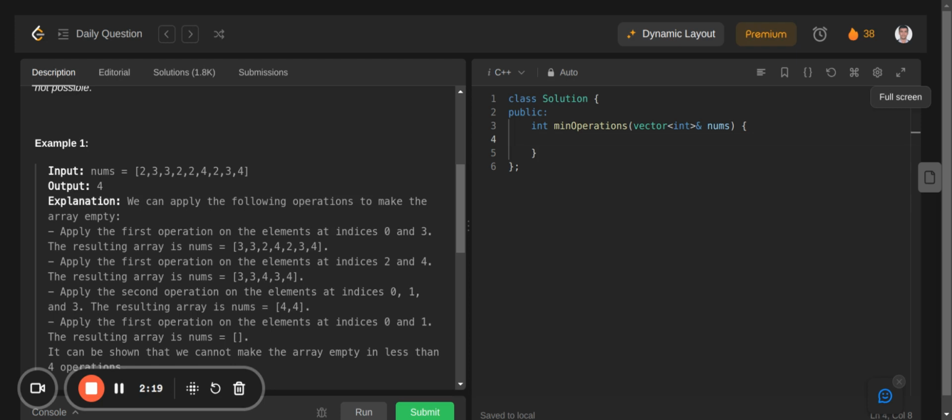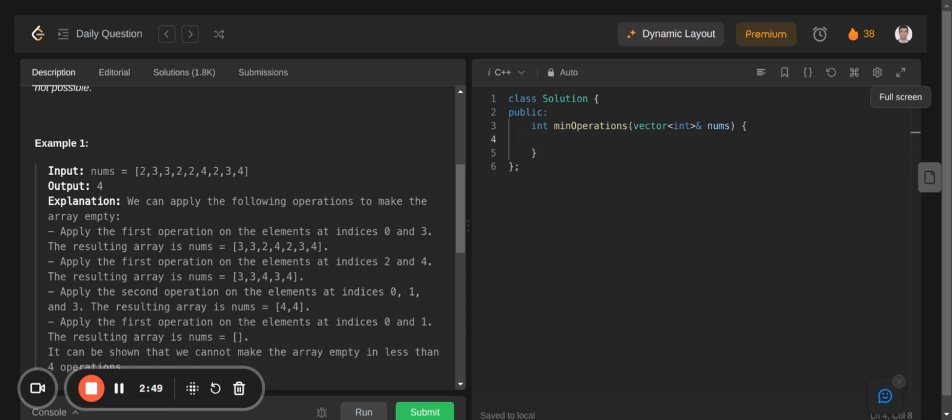For 3, the frequency count is 3, so if we apply operation 2, we can delete all three elements simultaneously, so one operation is sufficient. For 4, two elements are there, so one operation of the first type is sufficient. So total 4 operations.